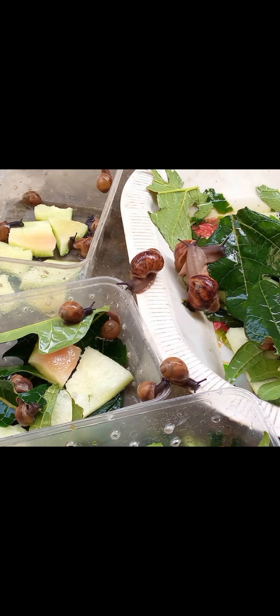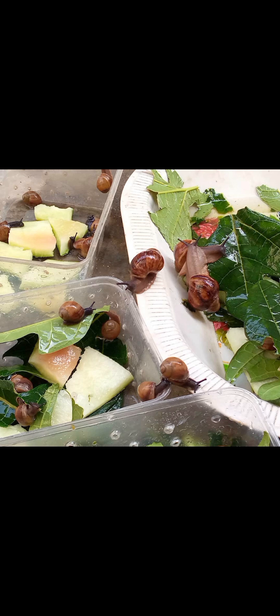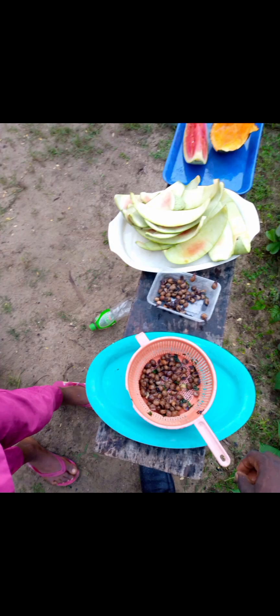From day one up to about one to two months, it is good to feed them with succulent fruits like watermelon and cucumber, because these are very soft things they can feed on. When you are feeding them watermelon and cucumber, ensure you slice out the fleshy parts. The hard parts of the cucumber — those are the parts that are okay to feed the snails.